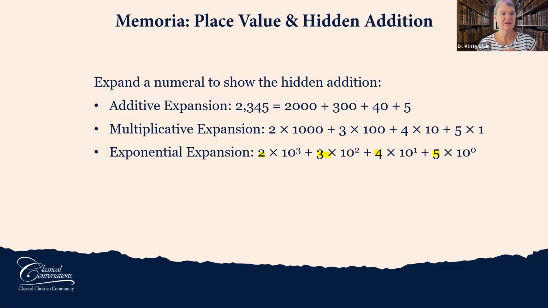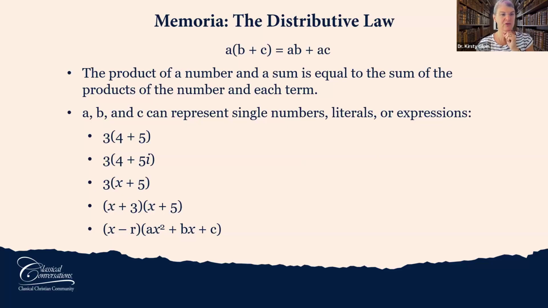So let's go ahead and look here and just review the distributive law. All of our students, from our youngest ones, are practicing the distributive law, that A times the quantity B plus C is AB plus AC. If you have students who are more linguistic than symbolic, the words you can put to this are that the product of a number and a sum is equal to the sum of the products of the number and each term. For some students, hearing those words may be more helpful than just reading the symbols. That's all the symbols are telling us.